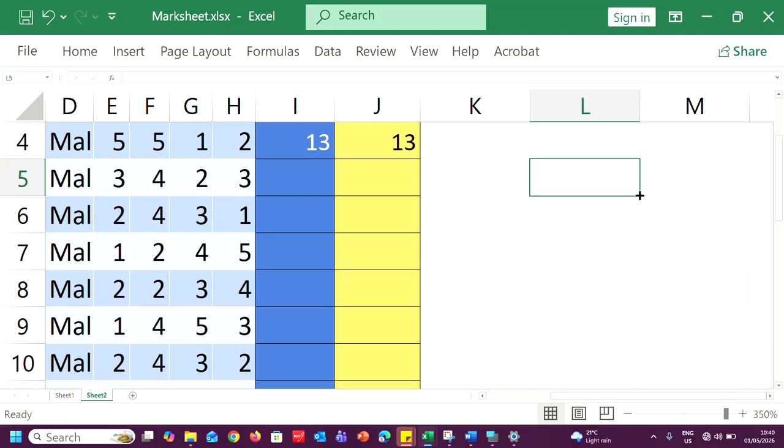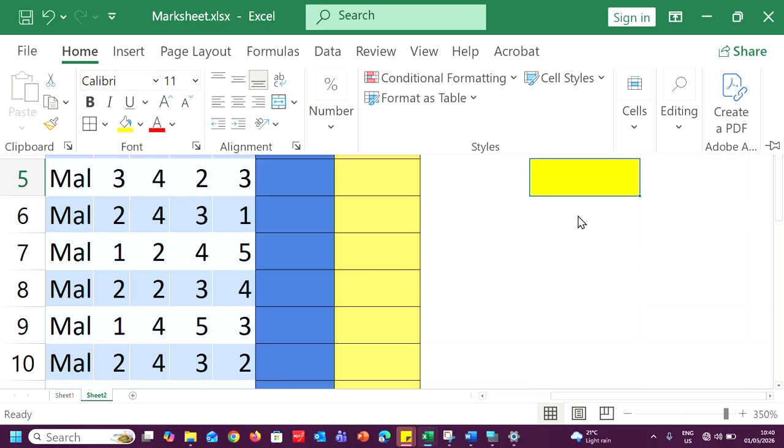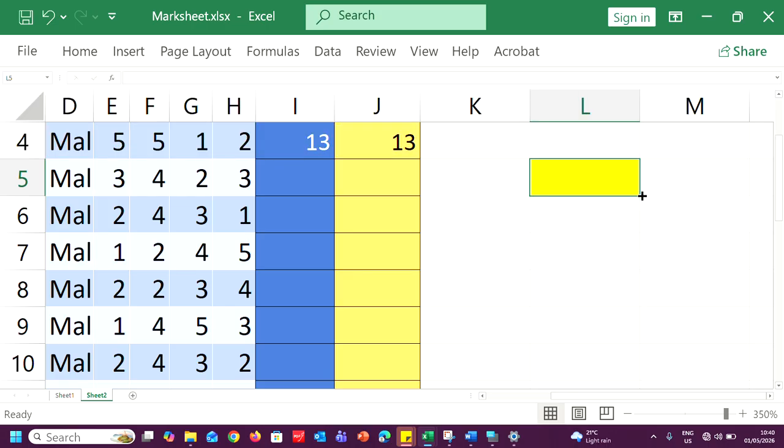When you hover the cursor over it, it turns into a black cross, a solid cross. So that is what we call the autofill handle, and it copies the effect in an address. For example, if I have an effect here and I run the autofill, it copies that effect.